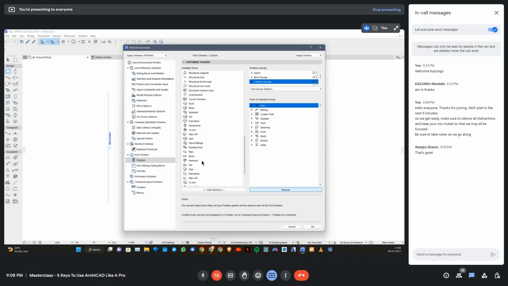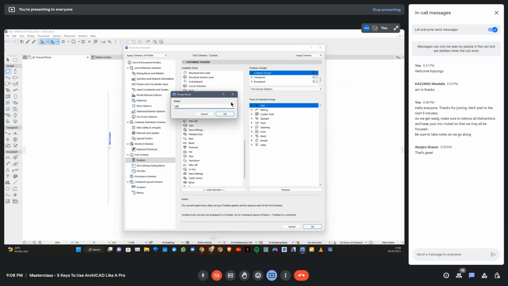Oh yeah, so if you are into modeling MEP work, from duct all the way to more fittings, we might add a new tool group and call it new group. Let's call it MEP.